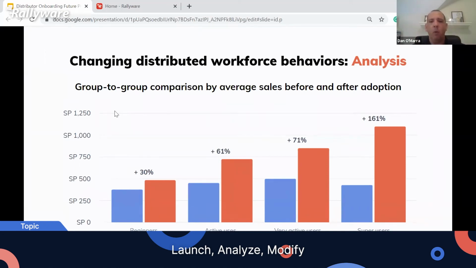But what I wanted to point out really here is that as people are more engaged in personalized content, of course, their sales are going to increase. But if you take a look at what the average sales of those individuals were previous to that activity, you can see they were all pretty much about the same numbers.